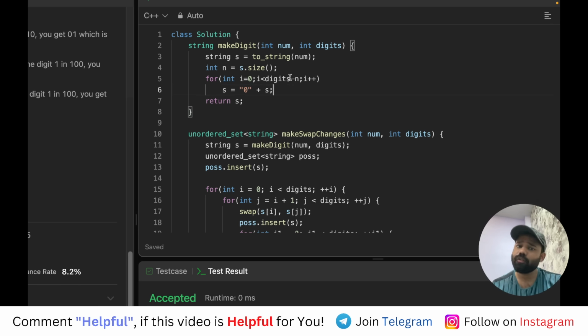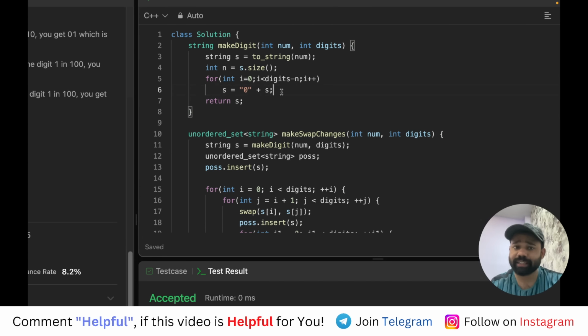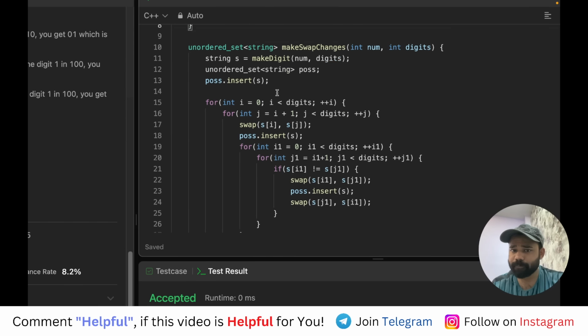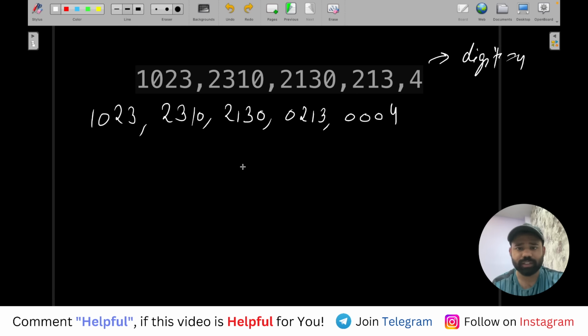How many zeros? Whatever digits maximum number has. Let's say maximum number has 4 digits. This only has 3 digits. It will add one 0, and then it returns the number in the form of a string.